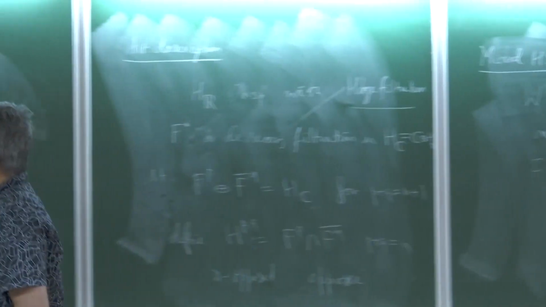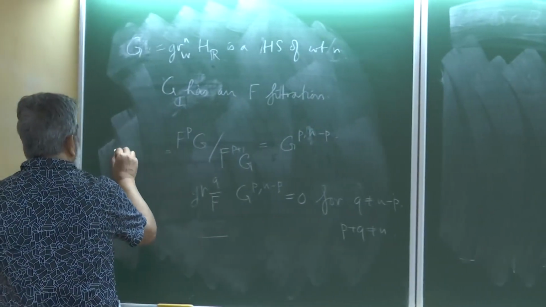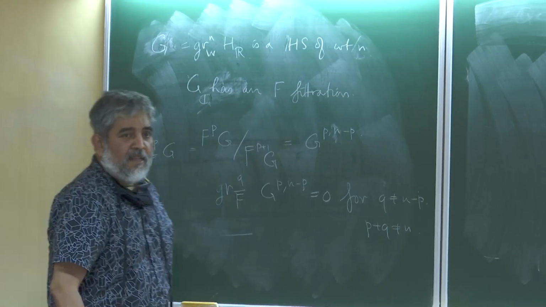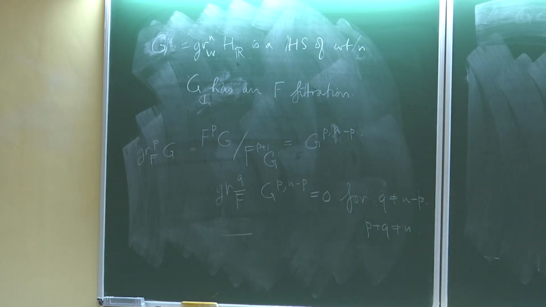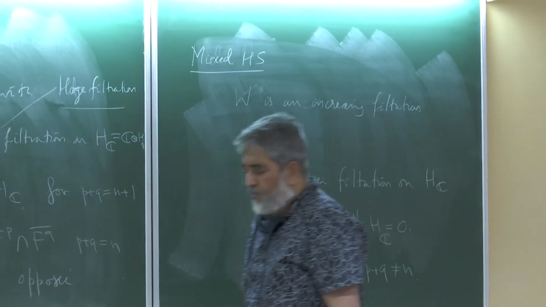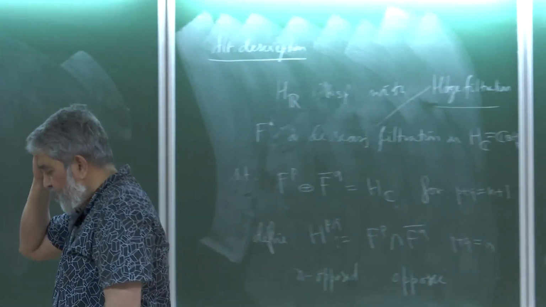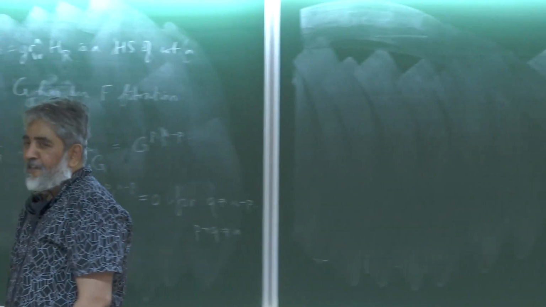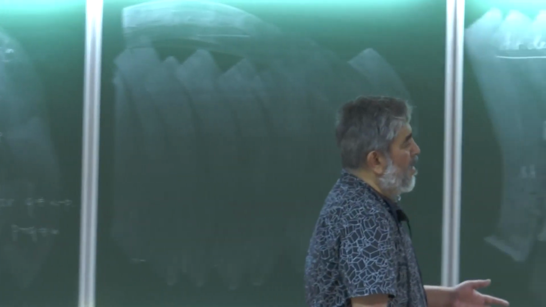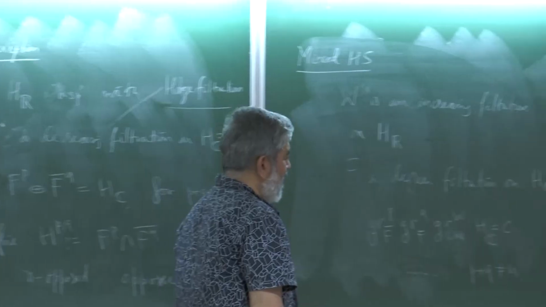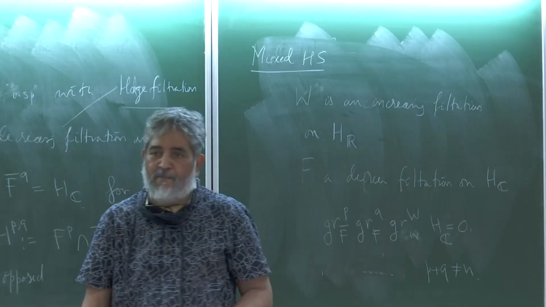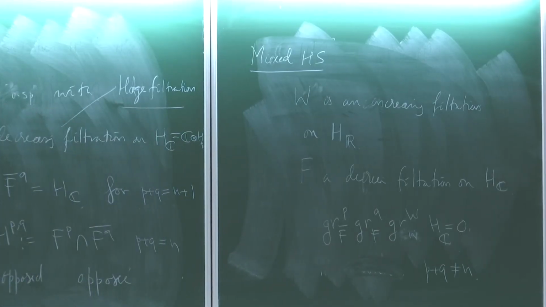Yeah, so I didn't introduce this notation. Yeah, so you extend it by scalars. Thank you. So I will do these things without. So it's good if you remind me that W is the filtration on HR, but you extend by scalars. Okay. And so you get a filtration on HC and take the associated graded, and then that is a Hodge structure of weight n. The nth piece is a Hodge structure of weight n.